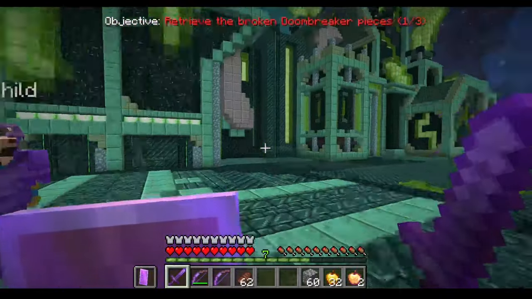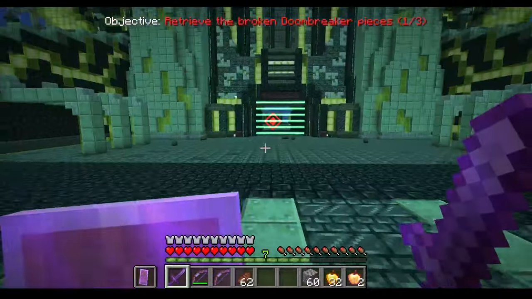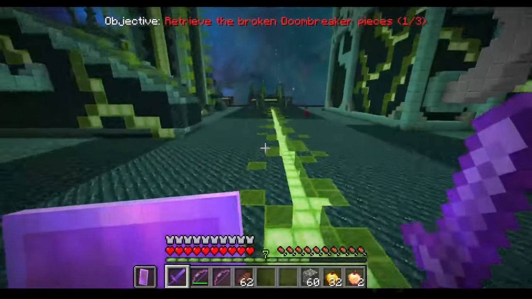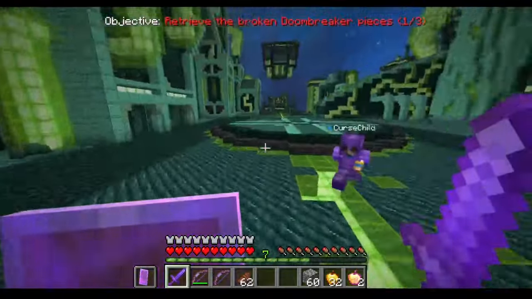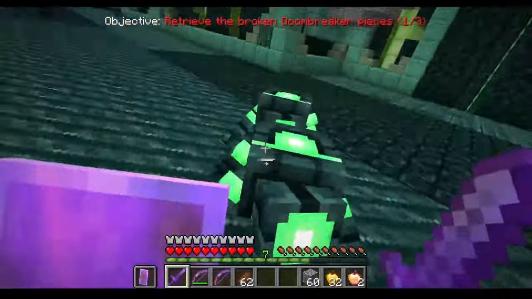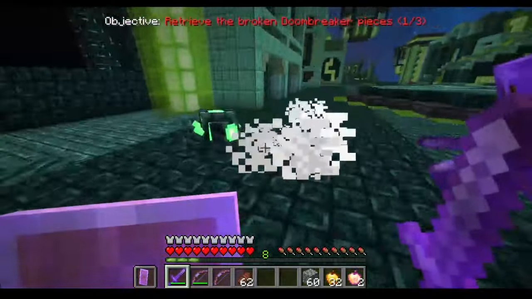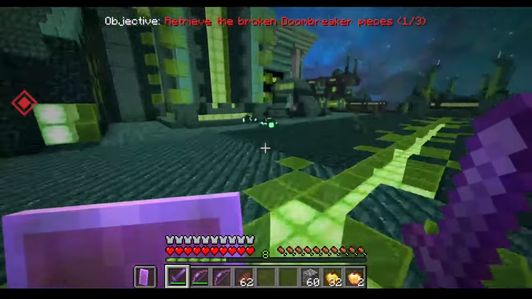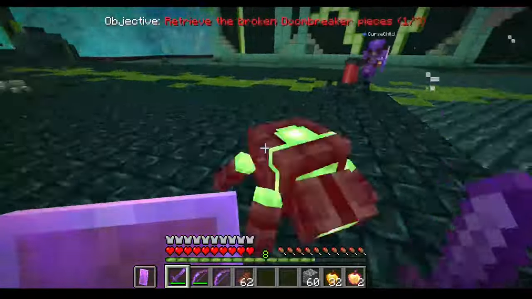What the fuck? Am I the only one who wants to explore the hell out of this place right now? I know we're supposed to go in, but I kind of want to go off and see if there's anything over here. There is! We can win. Oh, I think Sharpness 5 swords might have been a little strong, but it's fine, because there's only two of us right now. Alright, Sippy, watch out.